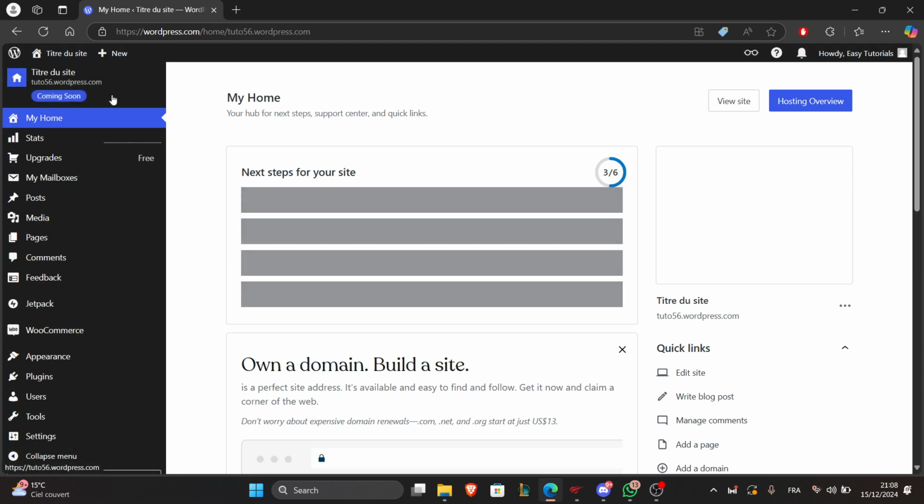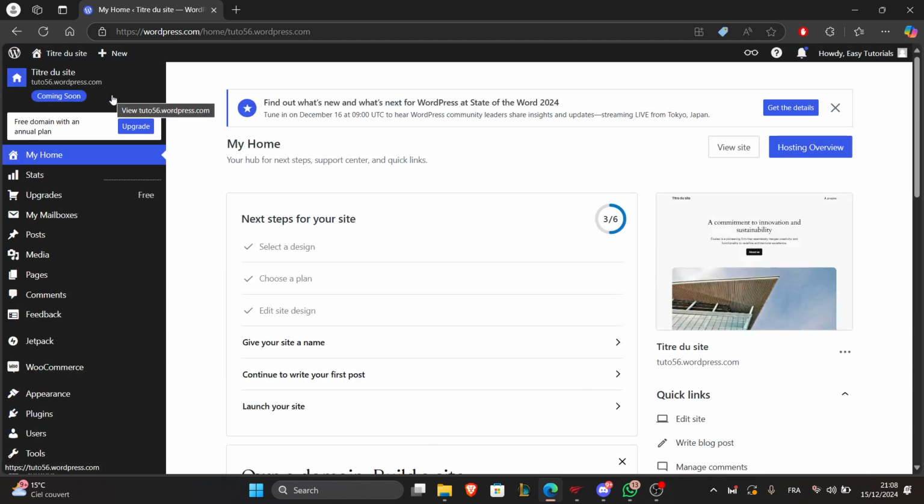Now, in this tutorial, we're gonna fix broken links in your WordPress website. Now before we start, I have to notify you that in order to access all the features in WordPress.com, you're gonna have to pay for an annual subscription that costs $40.